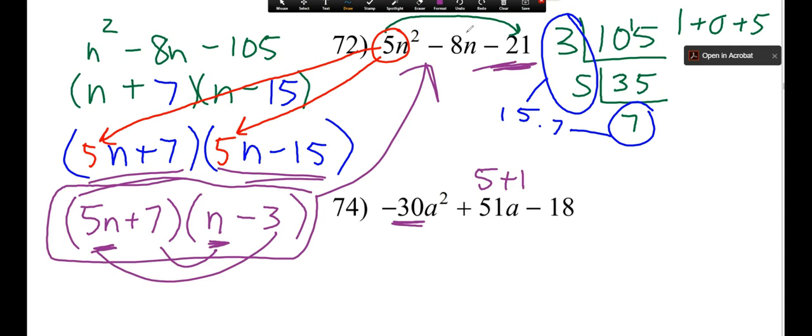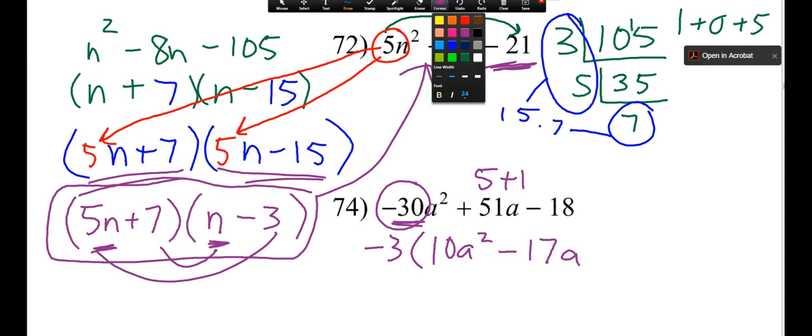When I look at this polynomial, instead of pulling out a 3, I'm going to pull out a negative 3. The reason is I don't like dealing with an a squared value that's got a negative number in it. So if I take the negative outside, I would be left with 10a squared. Now 3 goes into 51, I think 17 times, but I have to change the sign. Do you know why I have to change the sign?